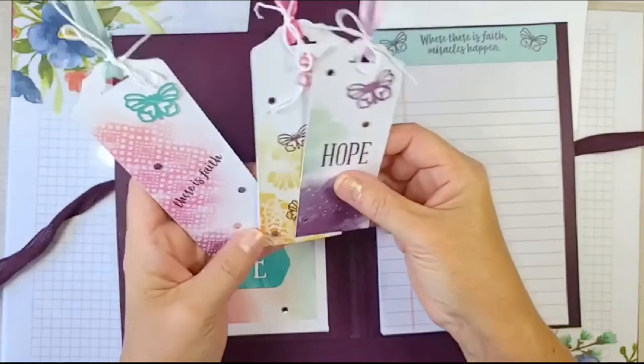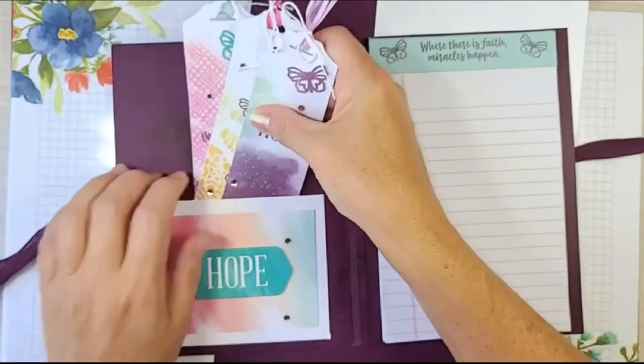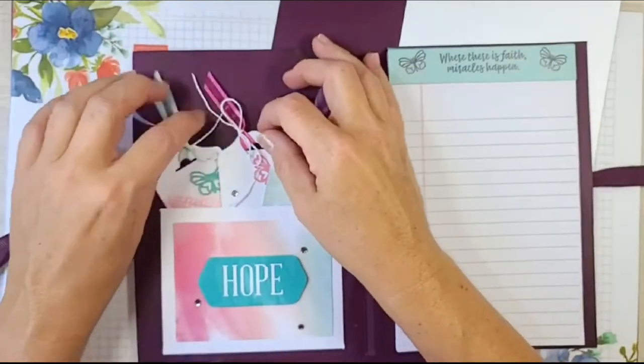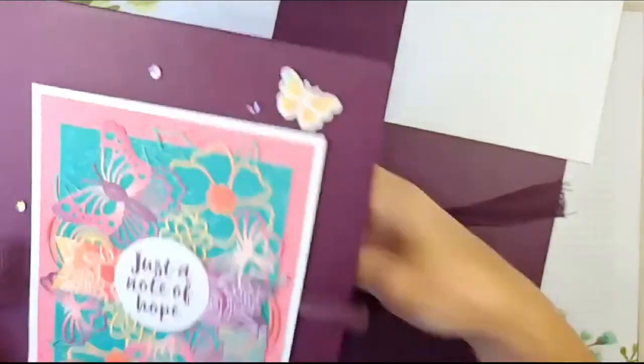And these are three of the little notebook or bookmarks or, whatever you want to call them. I can't even think off the top of my head. Bookmarks. The bookmarks. Little tabs, inspirational things. And so we are going to get started on this.